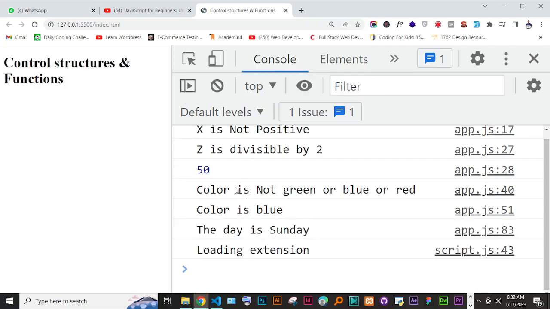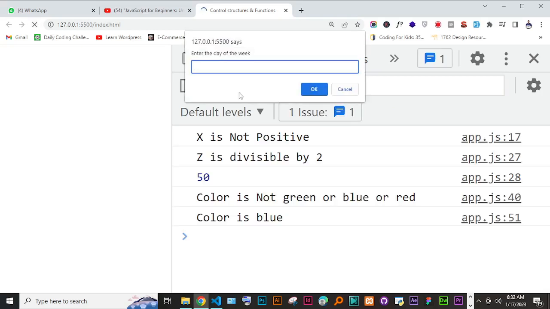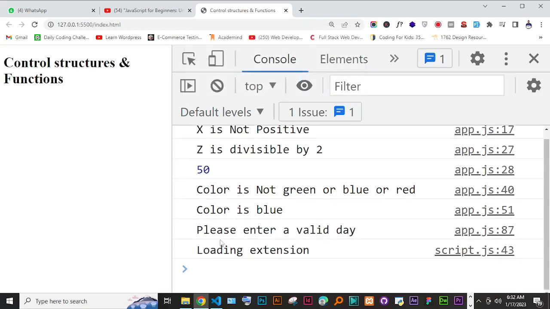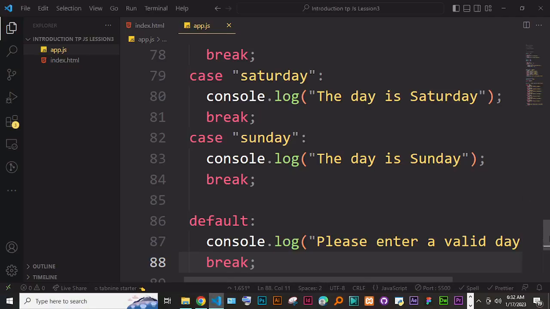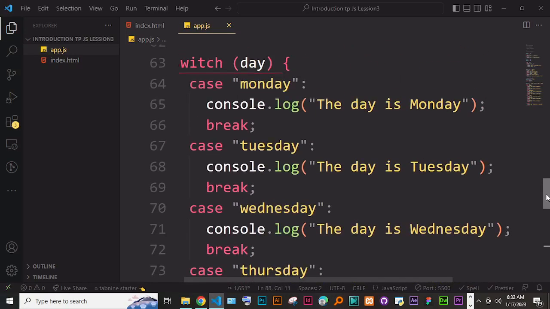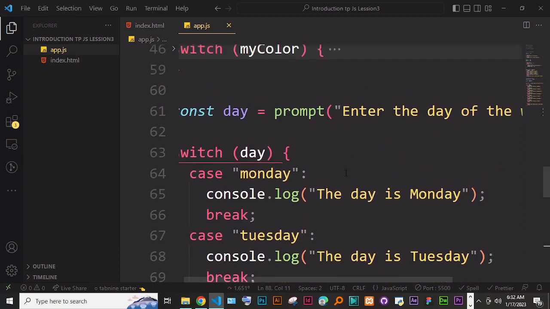This is great. But now notice if someone puts capital letters Sunday, like so, it will tell him please enter a valid date. But he has put just the capital letters and it is a valid date. So we could look at one function that can help us to do that. You see here we are getting the date.